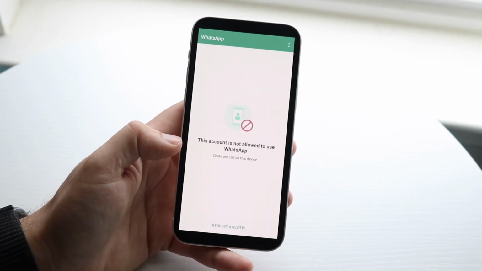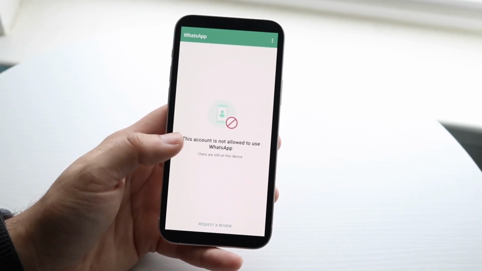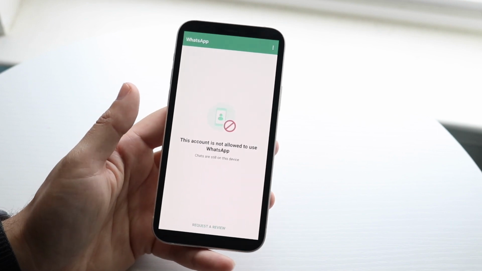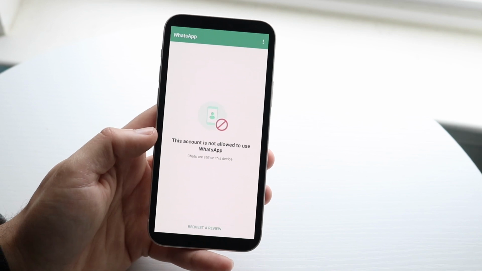If it's anything along those lines, you are pretty much 100% not going to be able to get your account back. I've never seen it done before, and I wouldn't even try it, because if you're going against their terms of service, it's only going to be a matter of time before you get your account banned as well. So there's really no point.